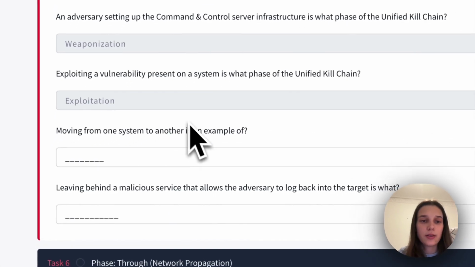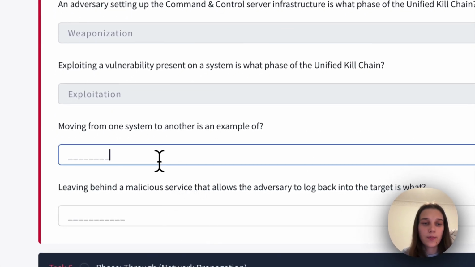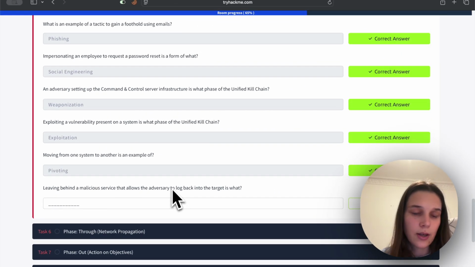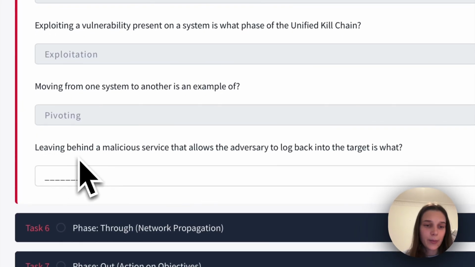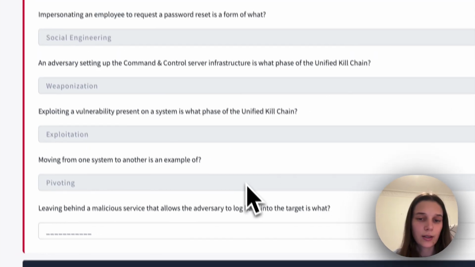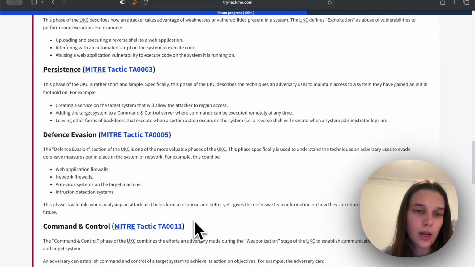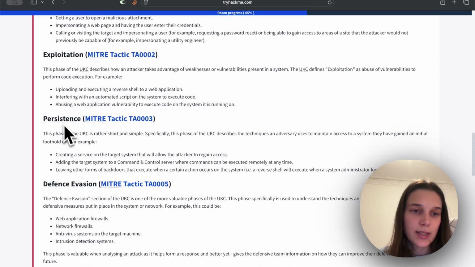Moving from one system to another, it's pivoting. Leaving behind a malicious service that allows the adversary to log back into the target is what? This is persistence.